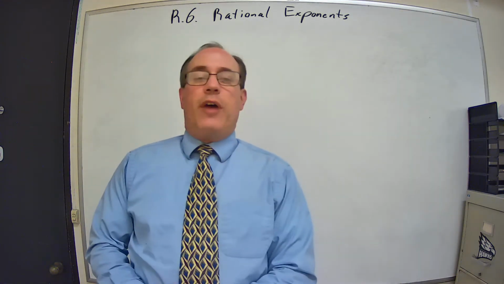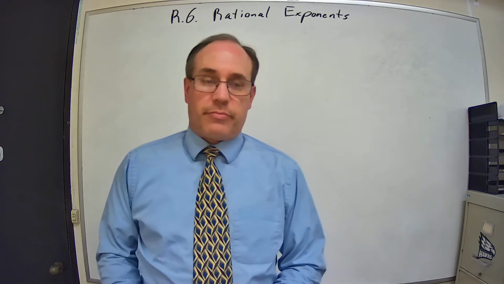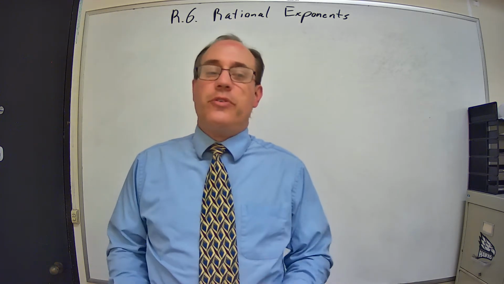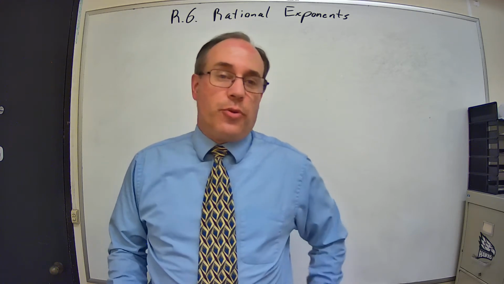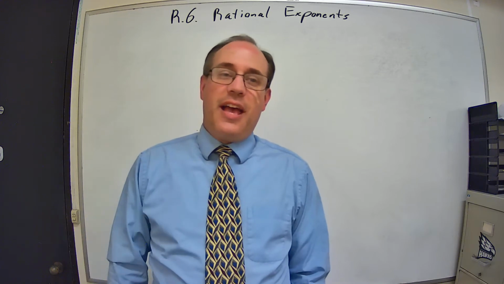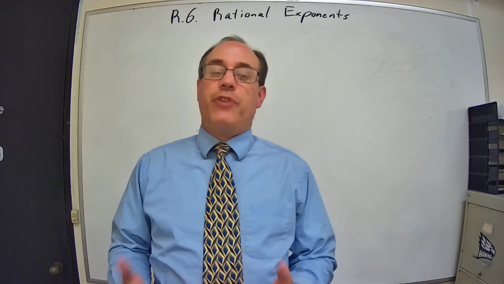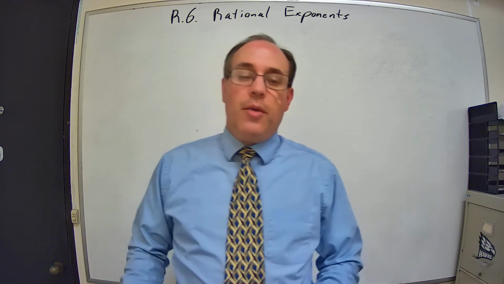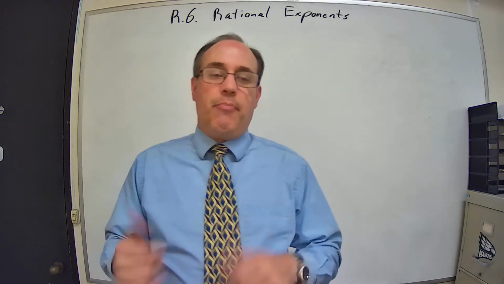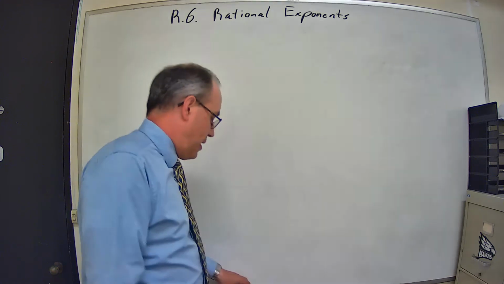Section 6 is rational exponents. So we talked about rational expressions, you know about rational numbers. Now we're going to deal with rational exponents, which just means you have rational numbers as the exponent, or you can have a fraction as an exponent. Before we really get into that, let's take a step back and look at a couple things about exponents.